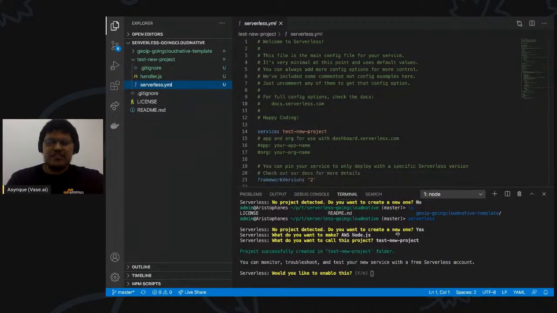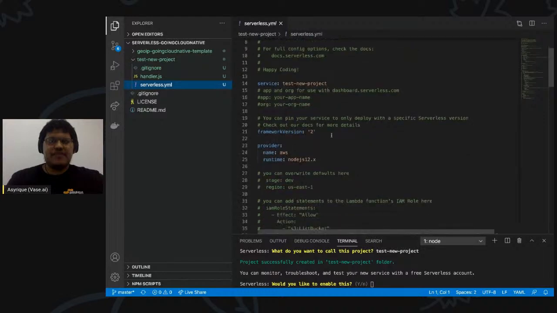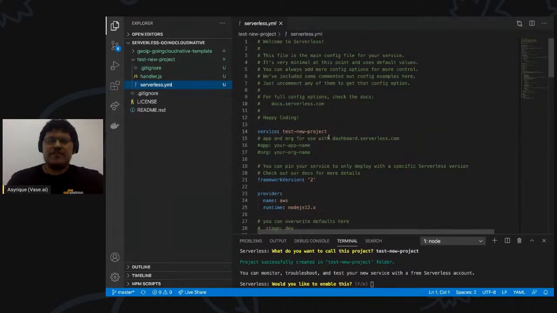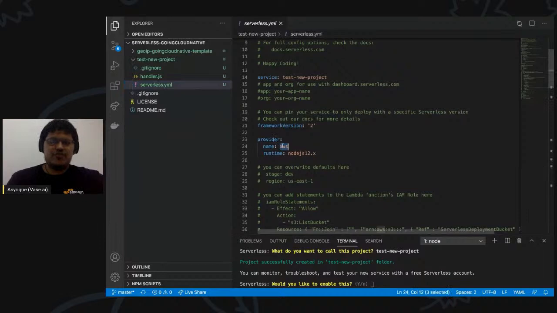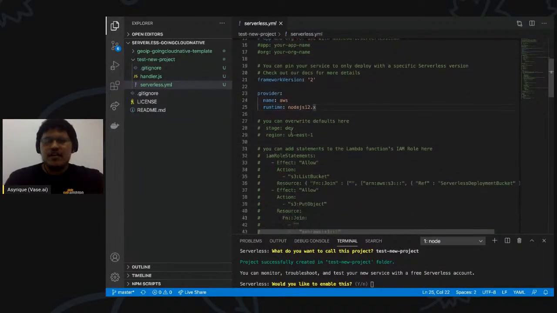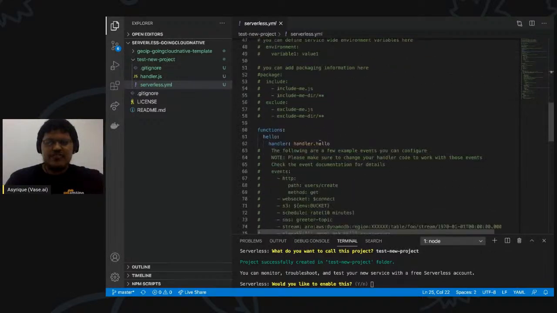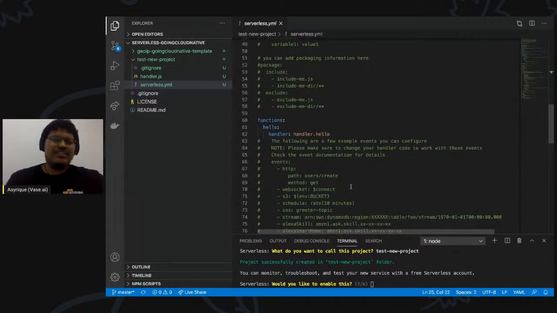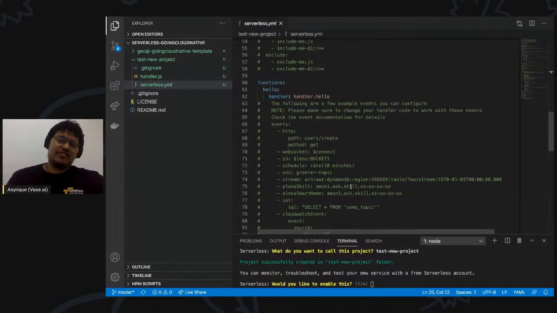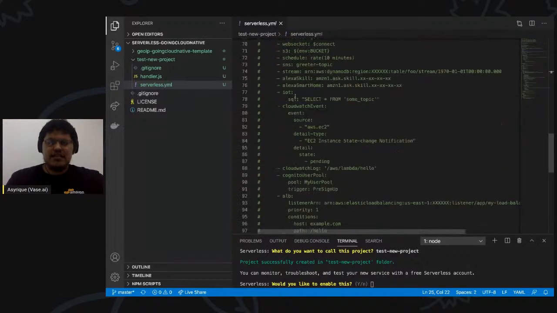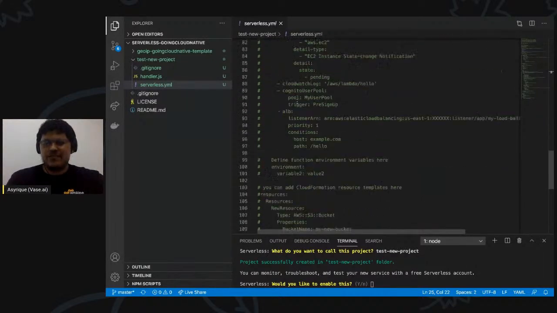Let's go into this serverless.yml. This is the configuration file that actually configures the application. So it has a service name, and it has what provider. Here's where you would put another cloud provider's name if you were deploying to another cloud rather than AWS. Also your region, as well as a bunch of other stuff, including all the services you would need. So if you were building a serverless application and you needed an S3 bucket, an SNS, a Kinesis stream, or DynamoDB, you would configure them all as items in this YAML here.